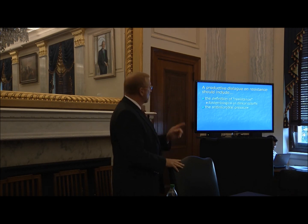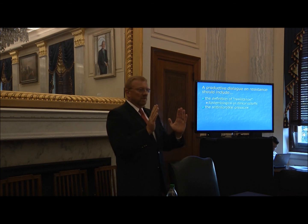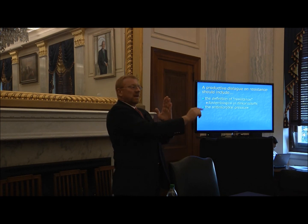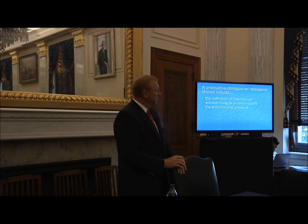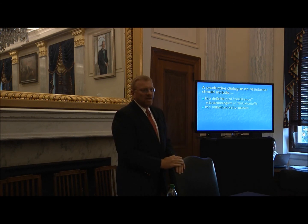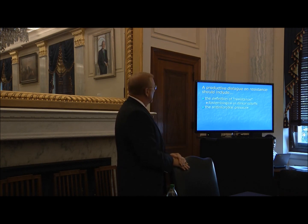There's another kind called epidemiological cutoffs. These are designed to look at large data sets of bacteria and to determine when the population has changed. So for example, if we have this distribution today, we might set our cutoff right here, and we start to pick up bacteria out here, we're going to say they're resistant by the epidemiological cutoff. We don't know if that means resistance to being treated in a clinical setting or not, but we're saying, hey, the population's changing. What happens in our discussions sometimes is we start mixing epidemiological cutoffs and clinical cutoffs, and one of the things I try to do is bring that back to let's get on the same page and talk about what we're really talking about.